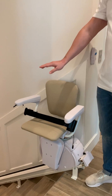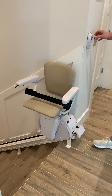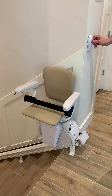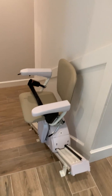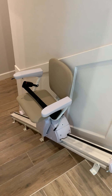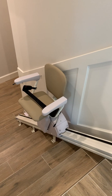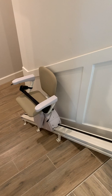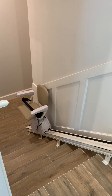At that time, you can either have the person in the chair operate the chair itself or you can use the remote. For our purposes, we'll use the remote, which makes it very easy. I'm pushing the down arrow. As you can see, it's a nice slow process — not a speed demon by any means, so you will have to be a little patient. We always recommend that when you're operating the stair chair, you're doing it with somebody — not only the person in the chair, but also somebody here to assist to make sure they get down safely and to use this remote as a secondary safety feature.